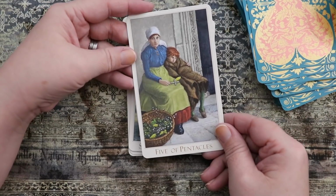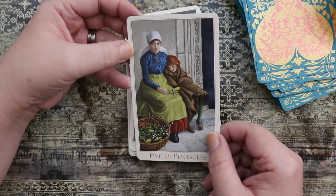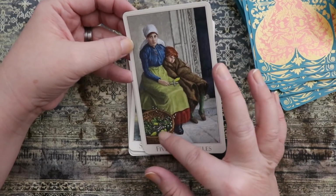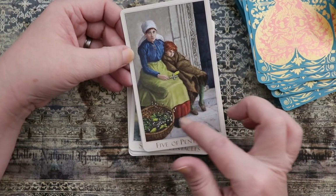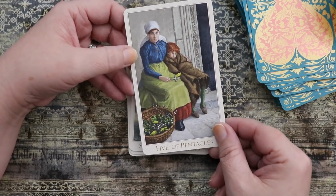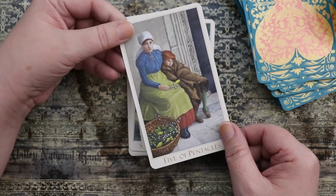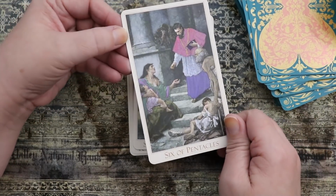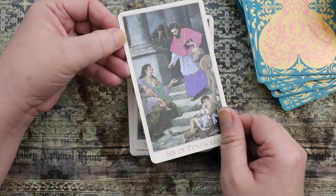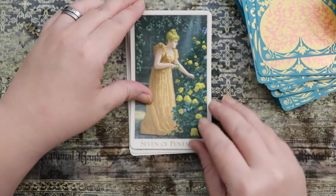Five of Pentacles. It's like they're selling little floral arrangements maybe, or little Brigid's crosses on the sidewalk, trying to turn their fate around, but there is a door there. You get the idea. If you want to read this in the traditional Rider-Waite-Smith, there's help if they just go into the door. It's there for you. The Six of Pentacles has a strong sort of charity vibe, which is super common for a Rider-Waite-Smith style depiction.